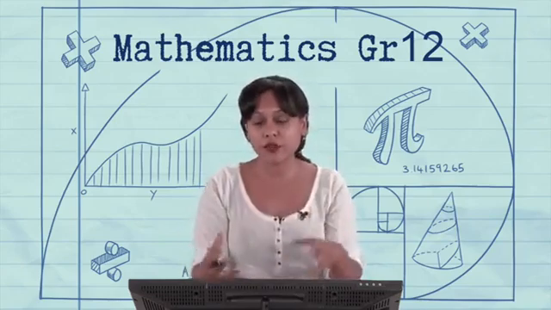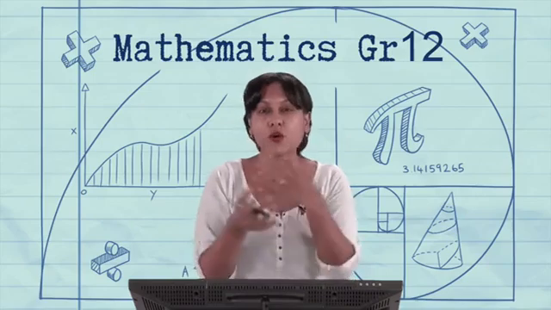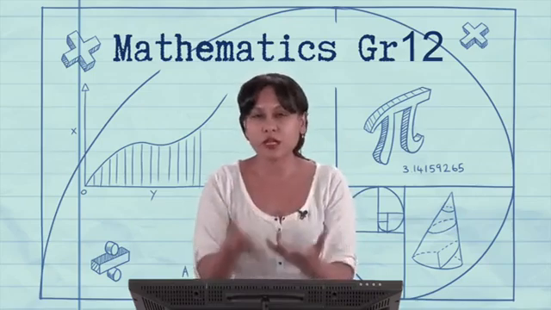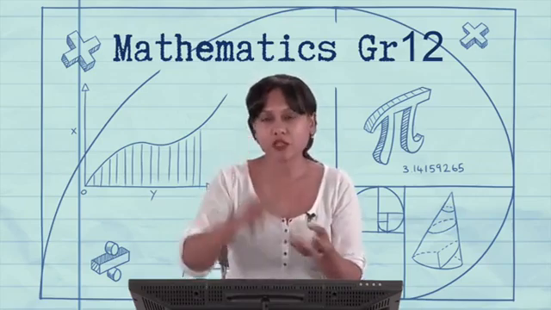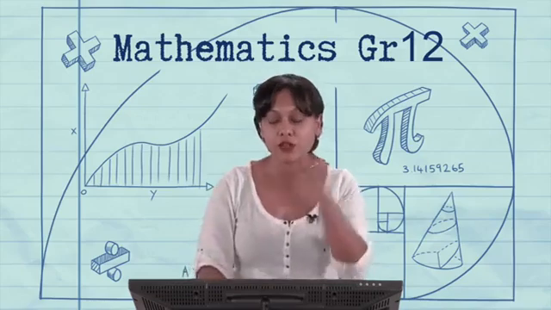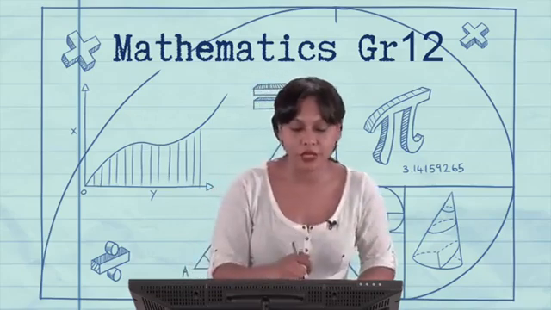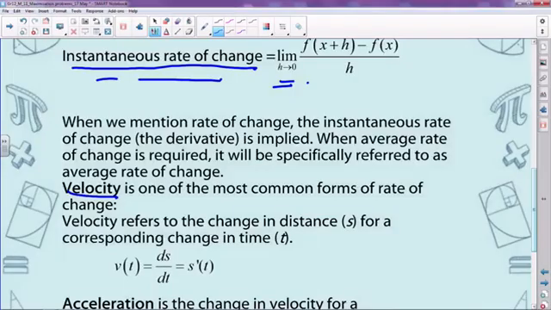If we wanted you to find average rate of change, and this is in an exam or a test situation, or even when you're doing your homework examples, the question will specifically say to find the average rate of change. Now, one of the most common rates of change that we look at is velocity.